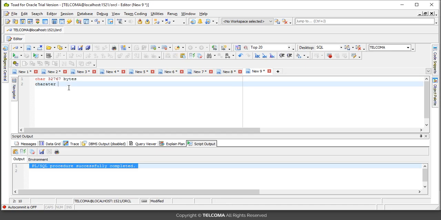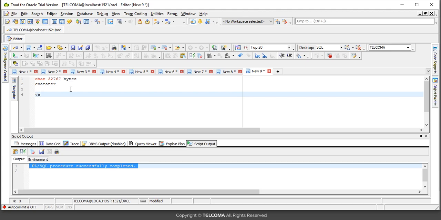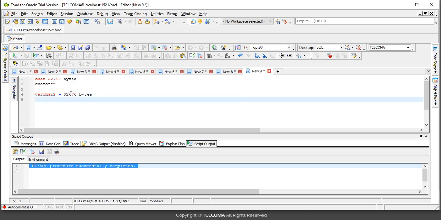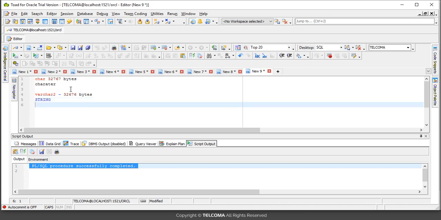Then we have varchar2, which is most widely used for the data type. It is also used to store the variable strings within the predefined length. Its storage is also 32767 bytes. There are two subtypes in the varchar2. One is string and another is varchar subtype.